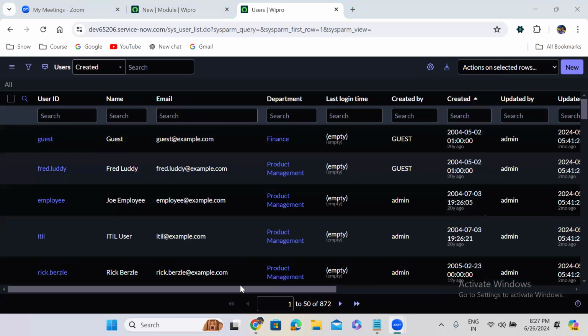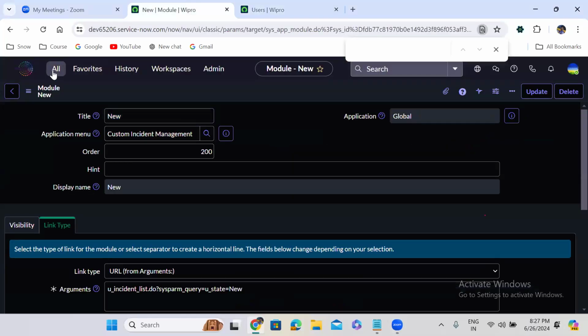Any questions from anyone? Yes, Uday, good evening. I have a question from the previous classes. In the incident table, we have a column called number, right? There we had a script where if we delete the script, the number will not increase, right? I completely deleted that particular script. Can you please paste it here so that I can add it again? Thank you so much.